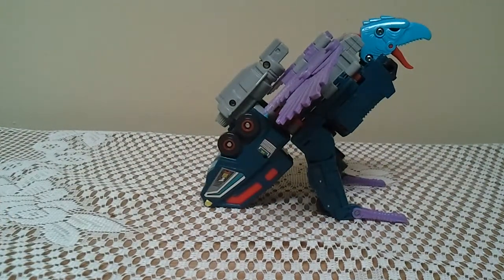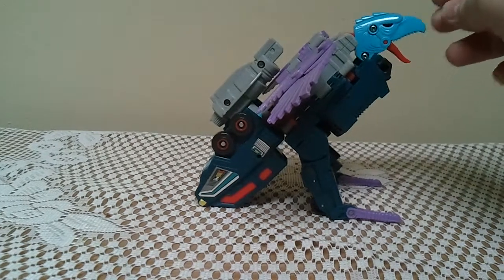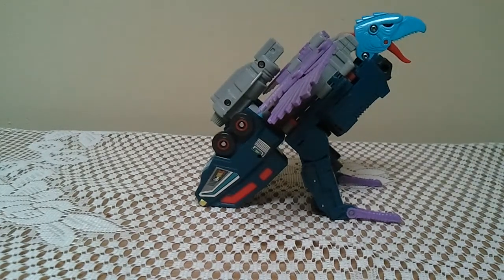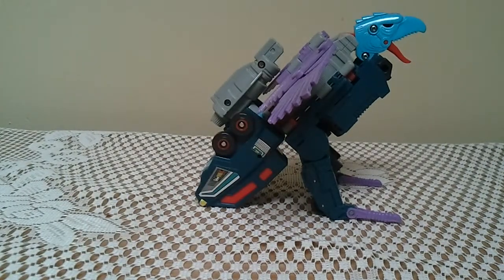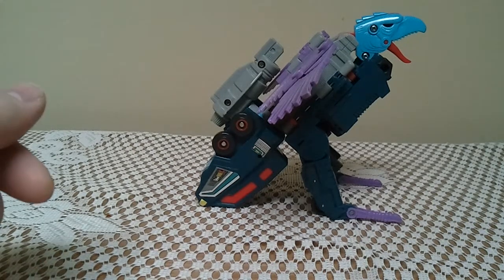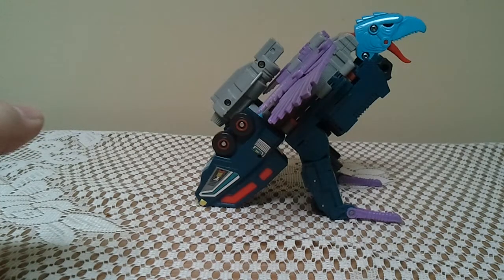This guy did come from Crave.com — he came from Matthew Larson, who has a lot of great Generation One Transformers on Crave.com right now. I paid $90 for Double Dealer and he's in great shape. He did come with his original instructions, so I got a really good deal on him. Don't forget to visit Crave.com for all your Transformers needs. This has been Jesse, also known as Crave Collector 01, signing off.